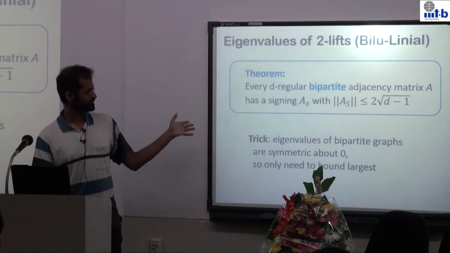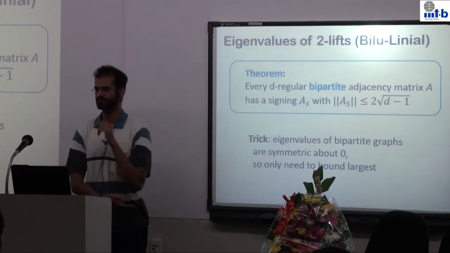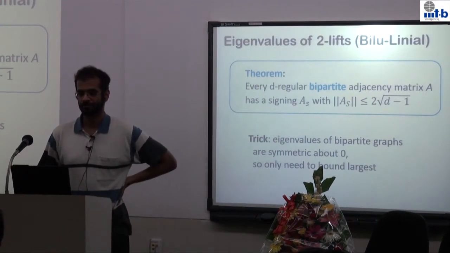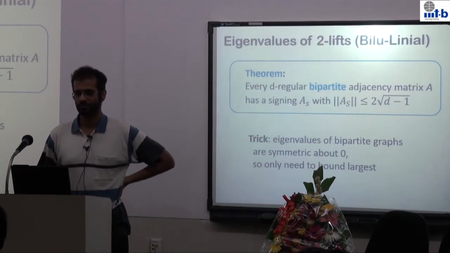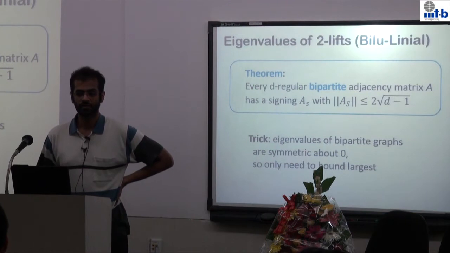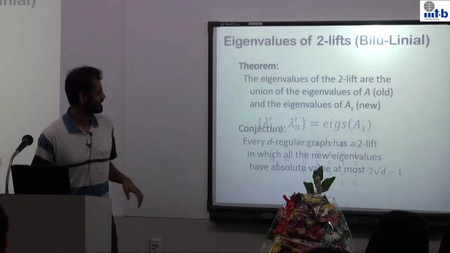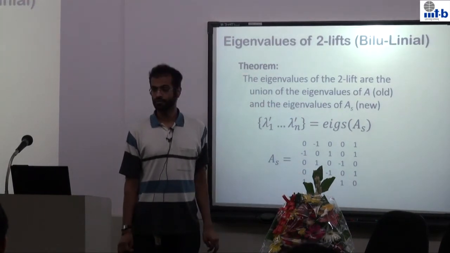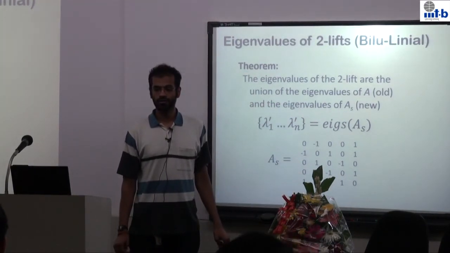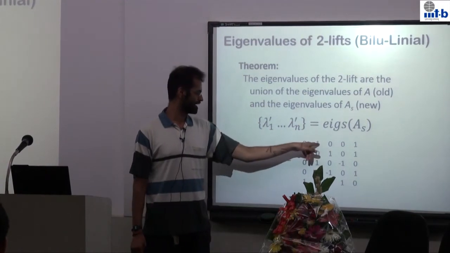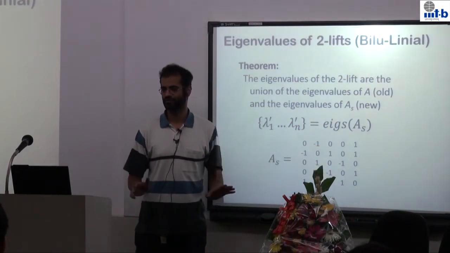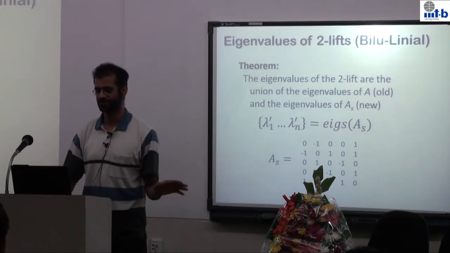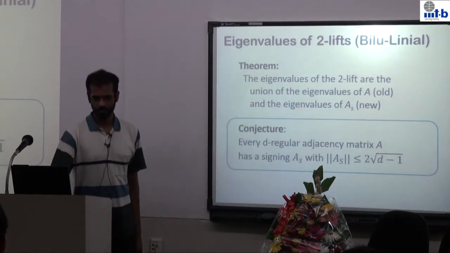Are there any questions about this statement? It's a very concrete thing. You give me a d. What could be the general matrix, like zeros, ones, minus ones, the signing of a d-regular graph? Yeah, the signing is literally anything like this, right? The number of minus ones is symmetrically placed. That's the only thing, yeah. You just give me a d-regular adjacency matrix and ask me to flip some of the signs symmetrically. Okay.